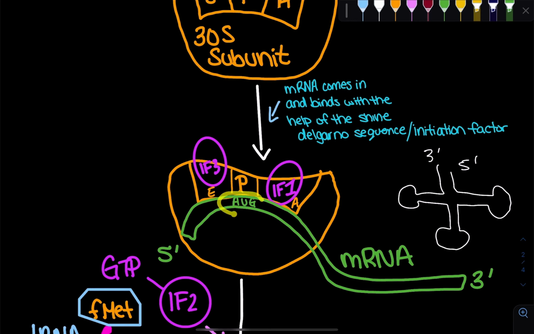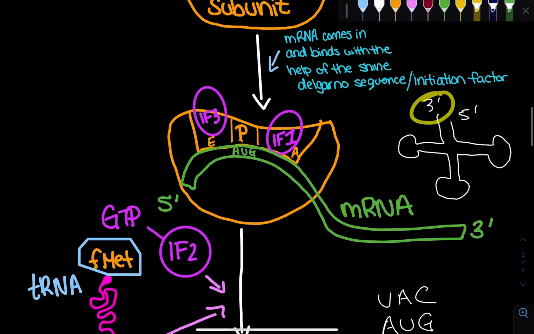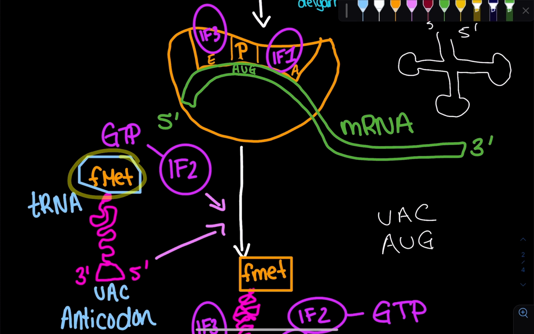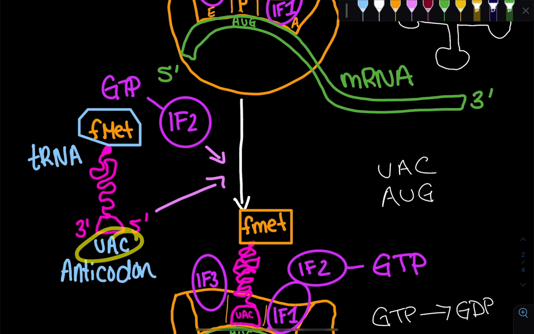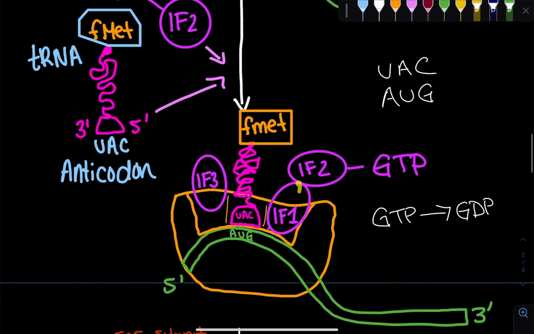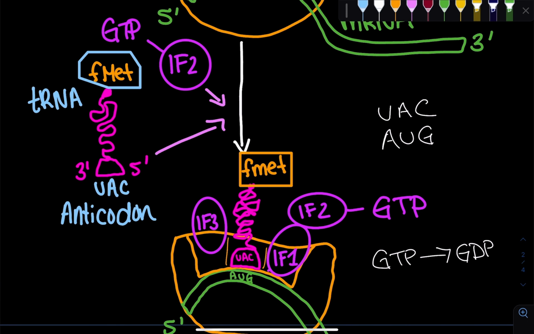Now, since this is the codon, we must find the anticodon, which is going to be UAC. So our tRNA is going to have an anticodon of UAC, and AUG stands for methionine. It codes for methionine. So at the 3' end, we have to be carrying a methionine, and we see that. But since we're talking about prokaryotes, we have N-formyl methionine. This is the anticodon, tRNA, carrying N-formyl methionine. But since we have this IF1 and tRNA can't bind if IF1 is there, we bring in IF2. And IF2 brings in the tRNA with it.